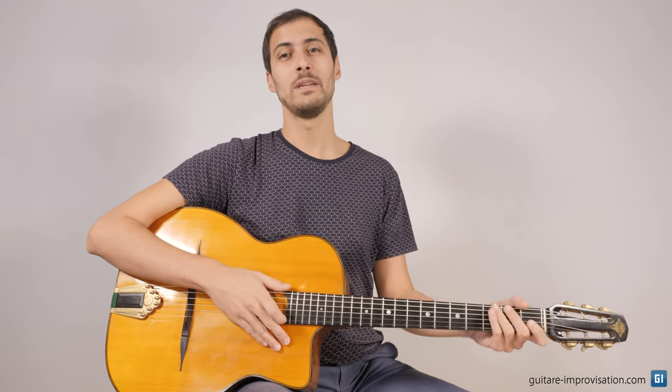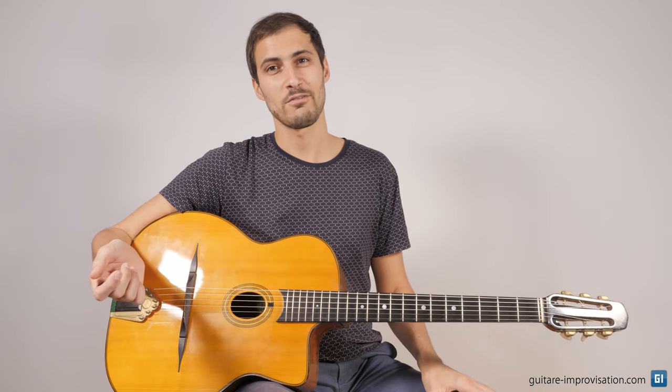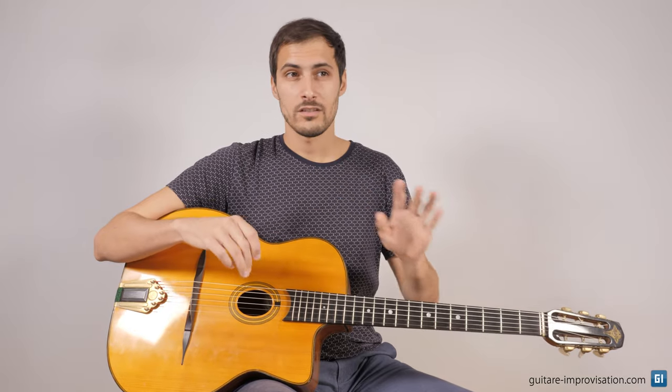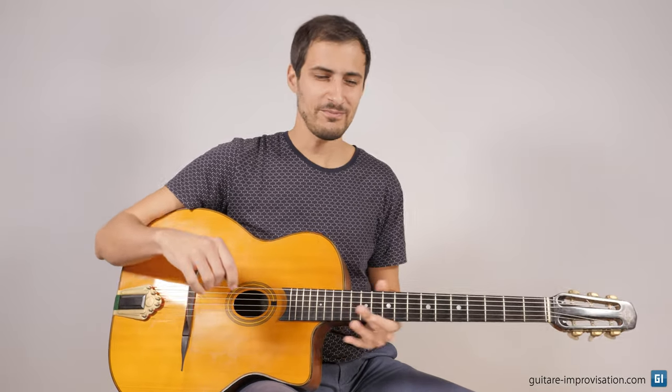It's in A minor, and let's see how we can do this. The first thing you have to do is pick the right tempo. If you want to play the head of the waltz you have to pick a tempo that's easy for you and that sounds good. And if it's for another musician who will play the head, it has to be the right tempo, because if it's too fast it can be really hard to play. So when you play your intro, try to look at other musicians to see if they find the tempo okay, and if they look at you like... try to slow the tempo. This is the first thing.